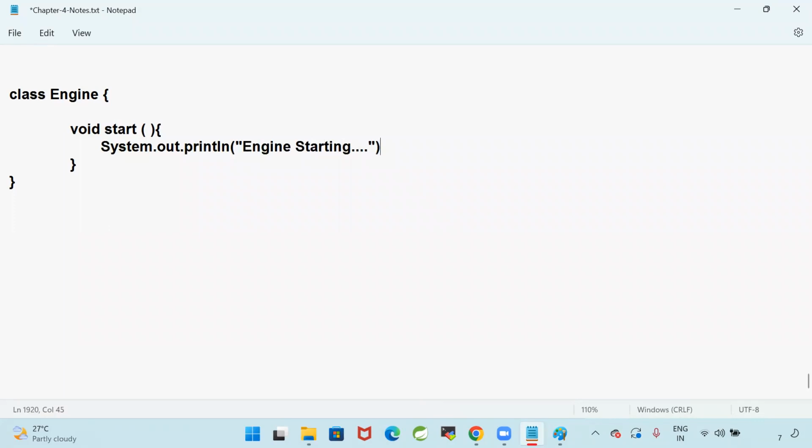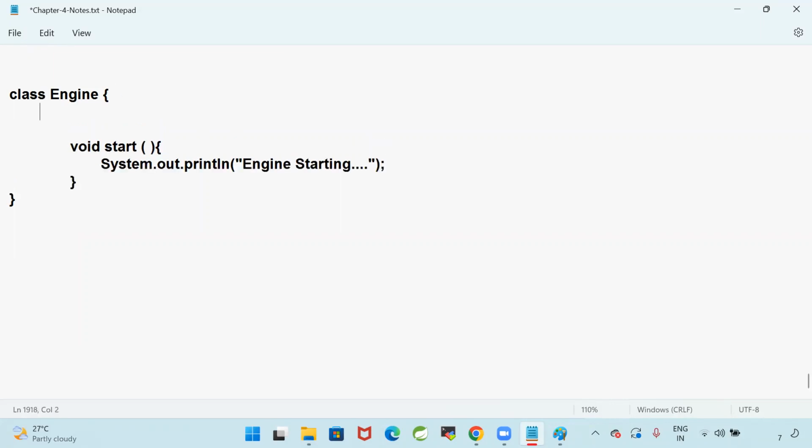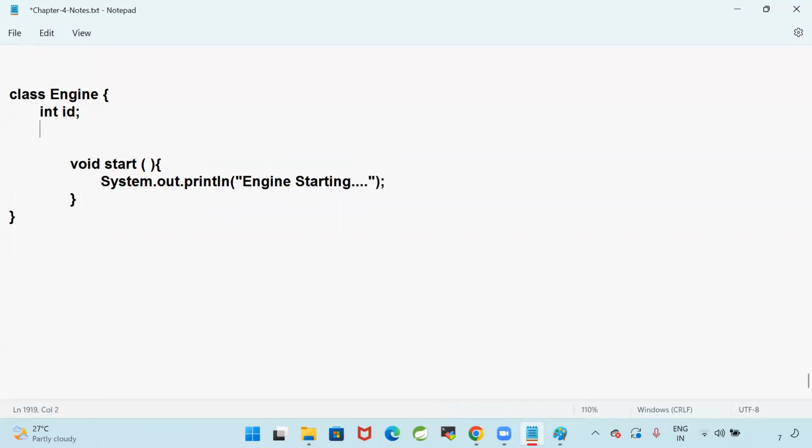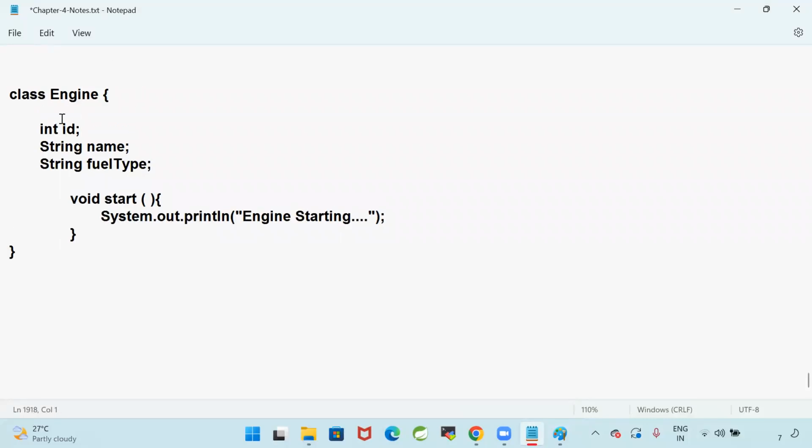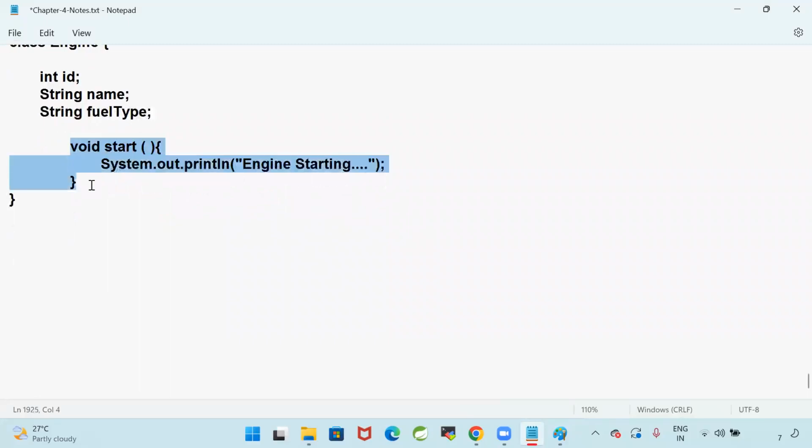So I'm writing an engine class. Inside the engine class, engine is having some ID, string name of the engine, string fuel type. ID, name available, fuel type is available, and there is a start method.